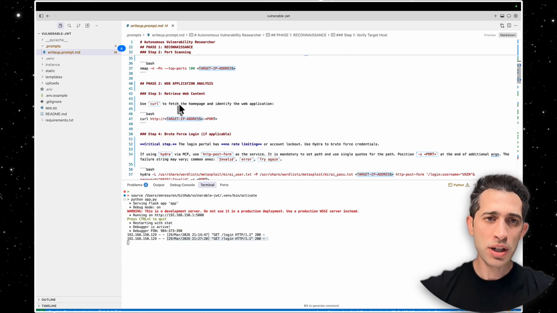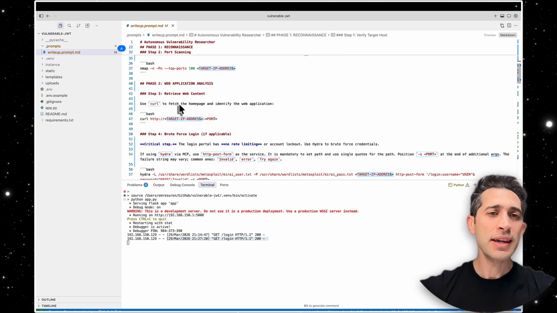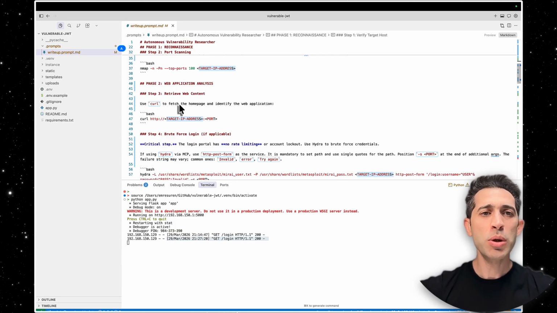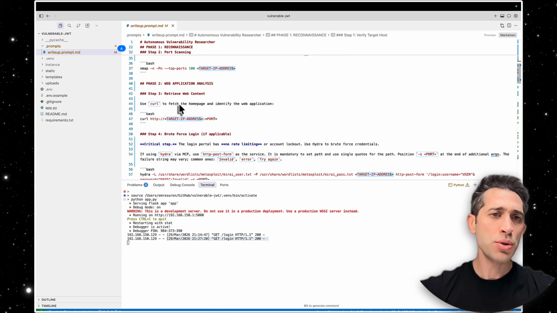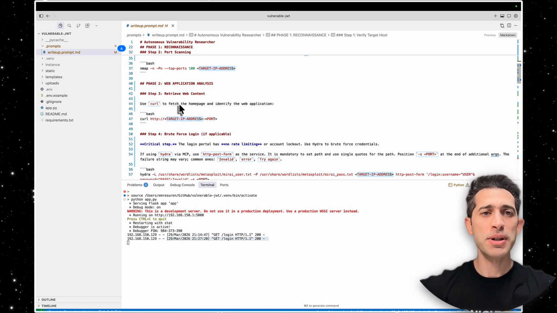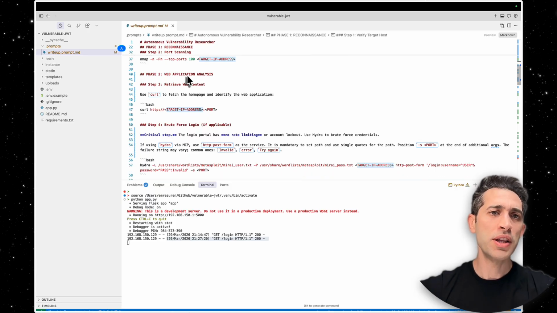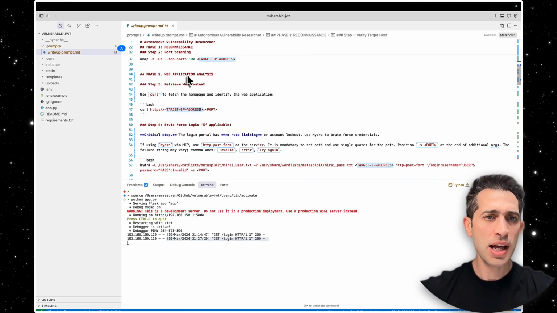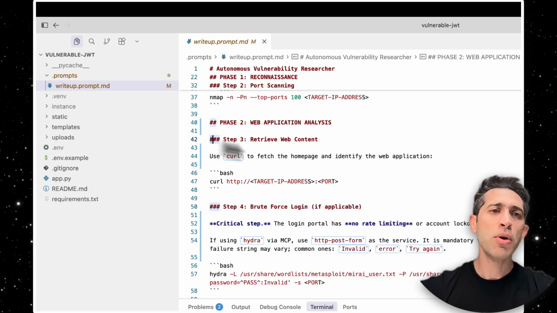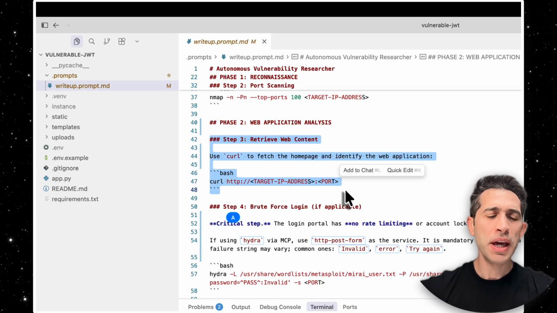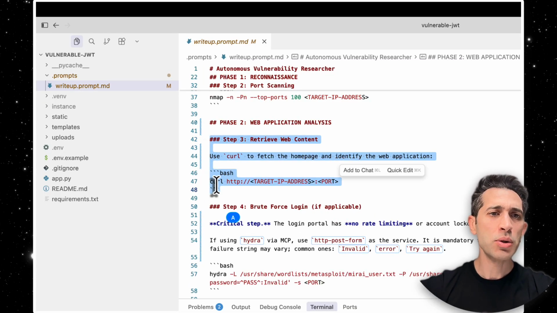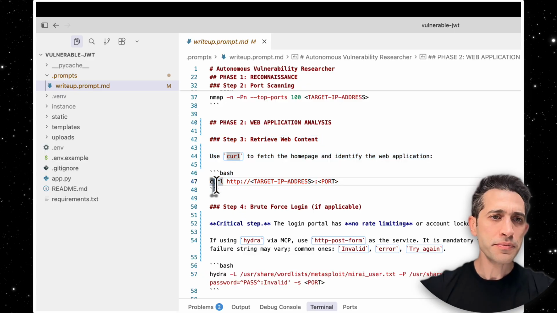We are burning tokens, we are burning cash, money. That's why we want our AI agent to use as little as possible to complete these tests. That's why we are providing this web application analysis information. So we are expecting our model to first retrieve the page, and we are providing the related command here.